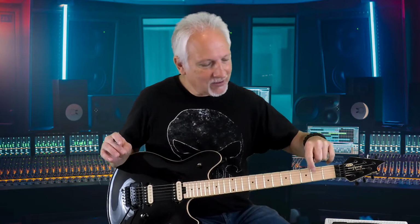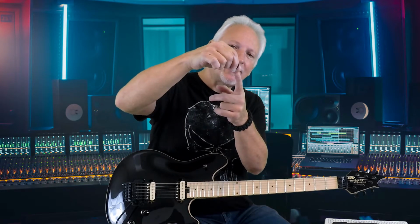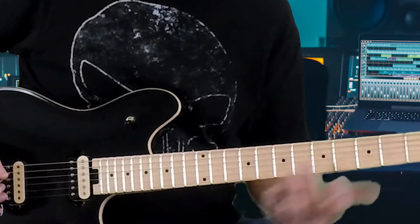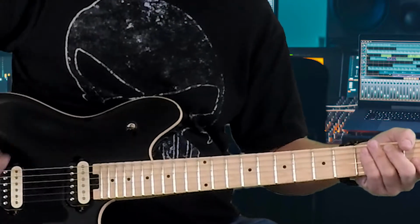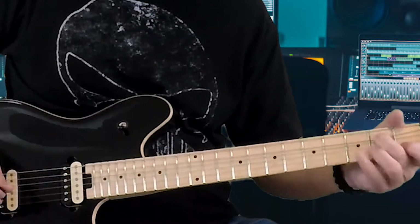Once we finish that, if you look at your tab sheet, you're going to see this crazy marking next to the 2nd fret on the 5th string. You've got a diamond there that indicates artificial harmonic. I do have some videos about harmonics, but I'll just tell you here how to get that. It's got to do with the way you're holding your pick. You want to choke up on the pick so that your pick is going to be hitting the string and your thumb tip is going to be touching the string right in front of the pick to fire that harmonic. So when I'm holding that 2nd fret, I go. If I don't do that, it'll sound like this. Very big difference. So this is just the note, artificial harmonic.